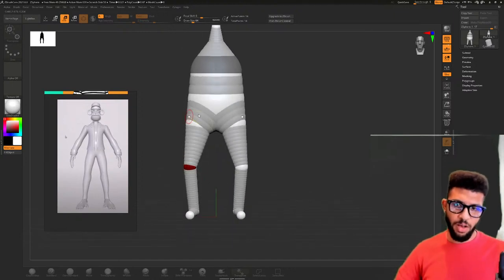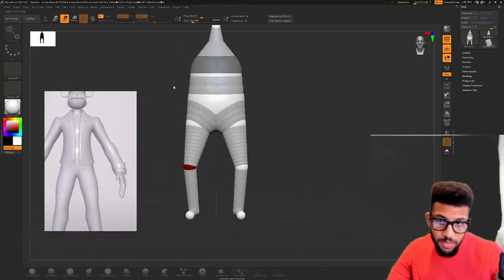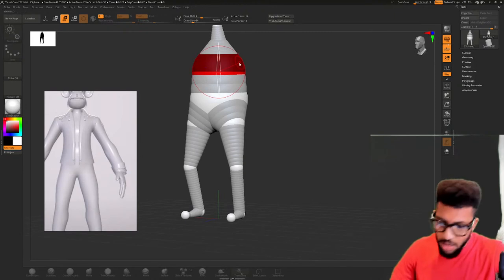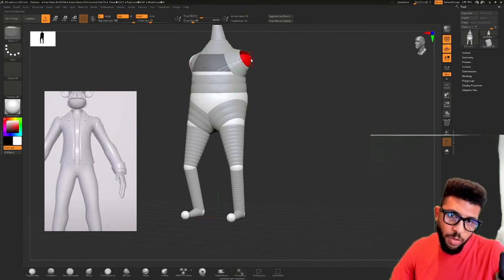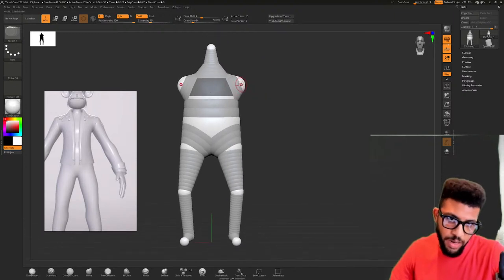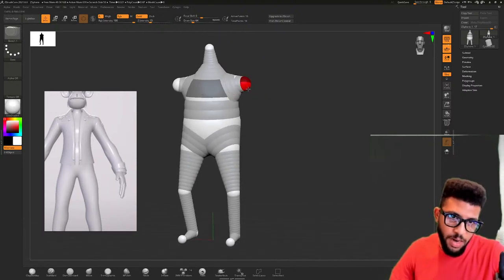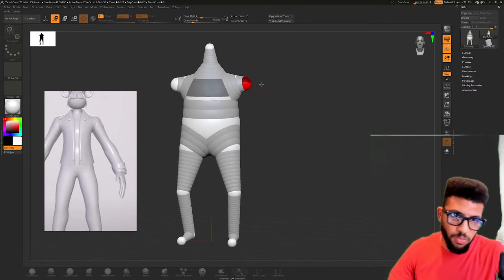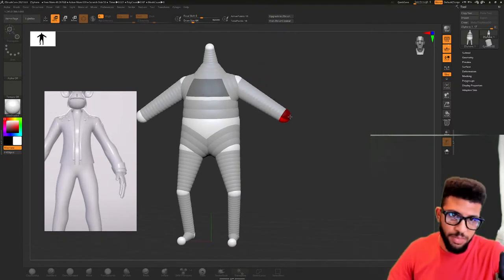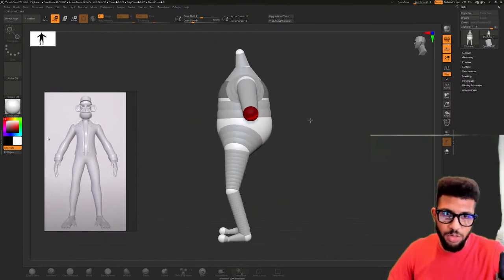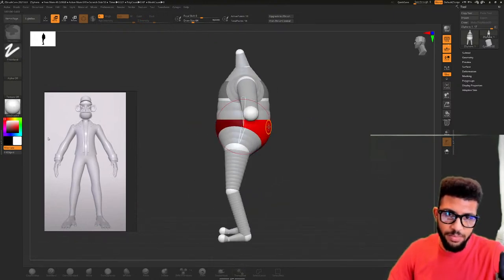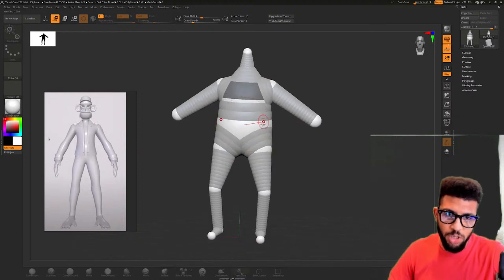All right, so I'm just working on the body there. And then I'm going to probably keep the character in an A pose. I normally do T poses, but since I want to put clothing on this, which might be easier to rig, I'm going to put it in an A pose. A poses work better when you're doing digital fashion, because the way that fabric bends around armpits is usually kind of complicated.